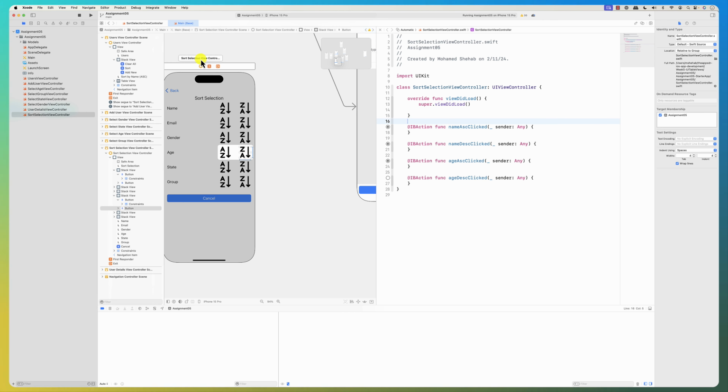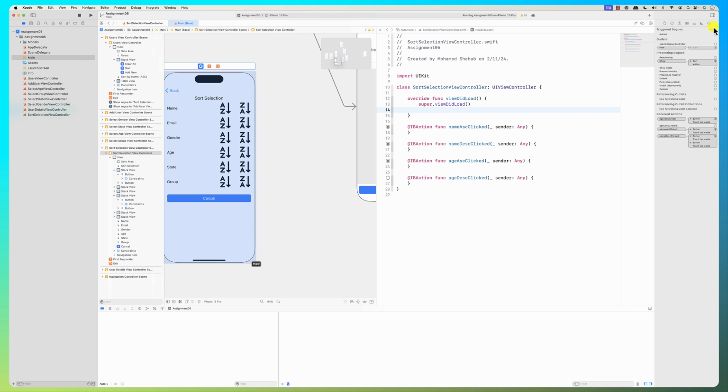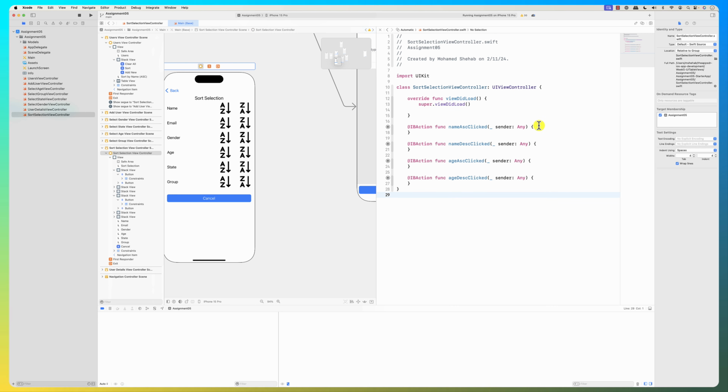Let me check something quick. Go back here. Name DSC on touch up button. These are bye-bye. They're not working. Alright, good. So now this one needs to go with this one. And then this one goes with this one. Okay, good. So we have them set up.